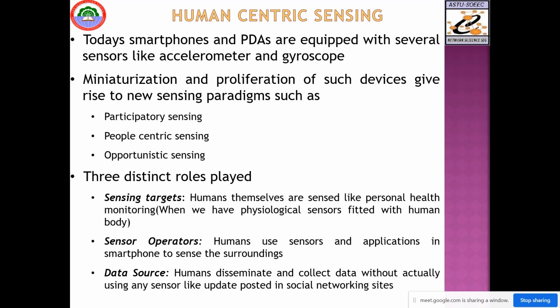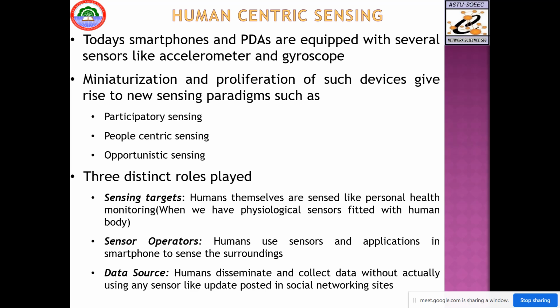For example, if you are deploying a sensor to sense the temperature from the environment, it will do that particular event itself. And if you deploy the sensor for another purpose, that purpose has to be solved by that deployed sensor. So the sensing target is the purpose for which we deployed a sensor. The sensor has to play a role in sensing that particular target.